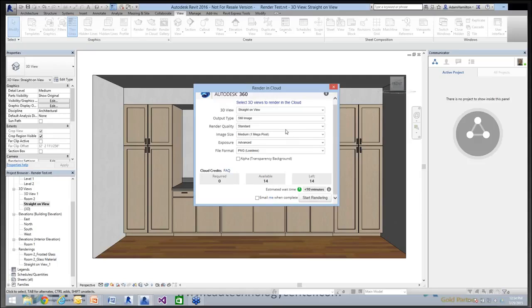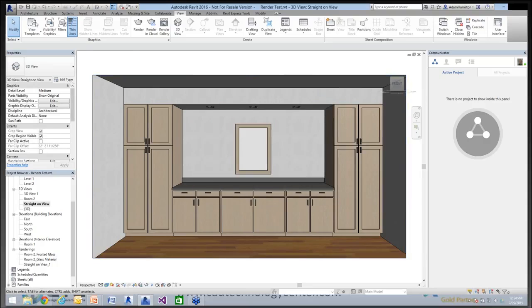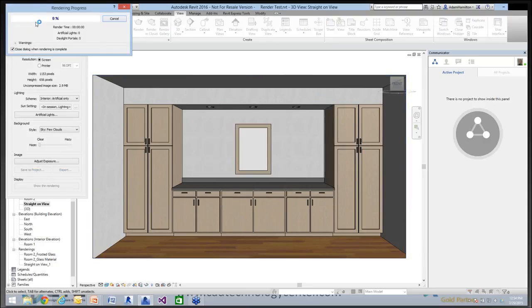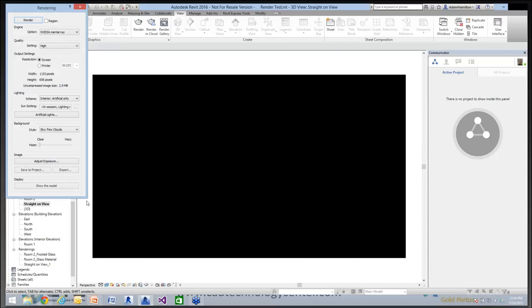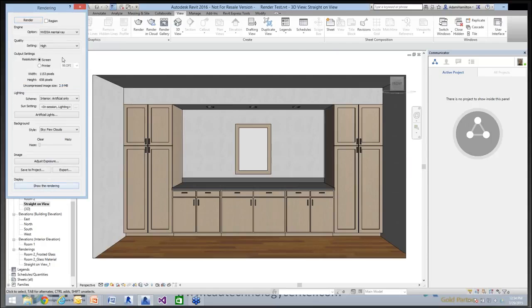But you can go up to a medium without using any credits at all. And then if you want to turn that up a notch, you can, and it'll take the credits you have left, and there's a wait. Or if you think you got it, you like these settings, it's starting to look good, that's when you can come back to your Revit environment, hit the render, and crank that up. I'm going to cancel that because it would take forever. You can use your super settings set up inside your rendering dialog box, and then walk away and set it to go for the night, because a very large rendering on a high setting can take a large amount of time.